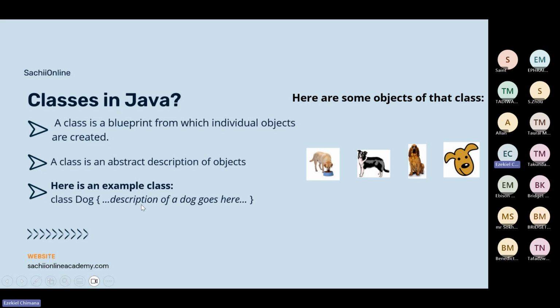So if you are going to declare a class, you are going to have the class keyword, and then the name of the class. The name of a class always starts with a capital letter, just like that: Dog with a capital letter D. You are not going to get any error if you write it starting with a small letter, but the recommended way is that you start with a capital letter.